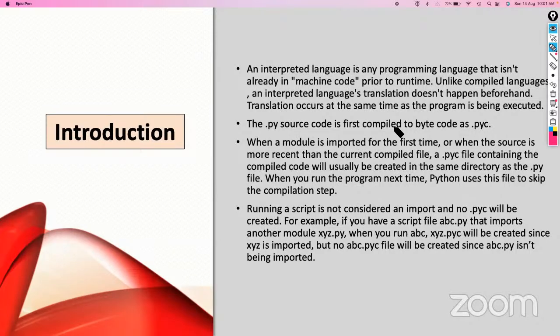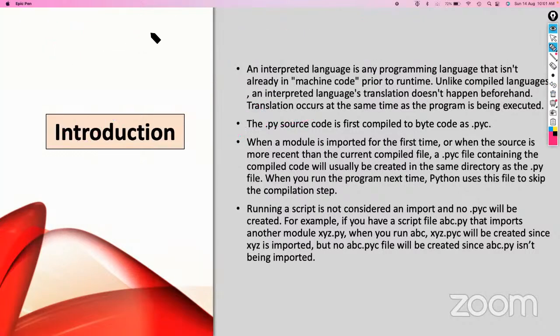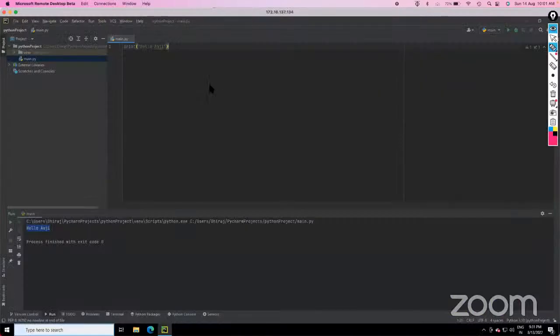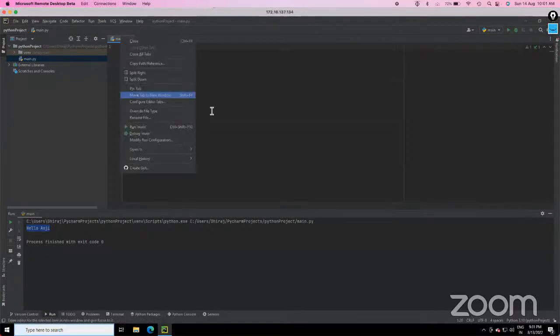So can you just repeat that? Actually, .pyc means the first time I run that command, that particular code is saved as .pyc. The second time, if I change something in that code, then... Okay, let's use the same thing with the help of code. I hope that will be better for you guys.